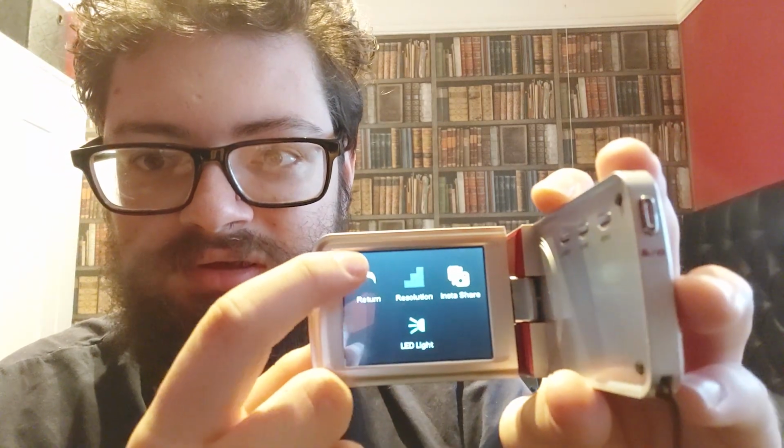It is touchscreen, but the touchscreen doesn't work great. But it comes with a little stylus as well. So there, you hit the menu button. You can change the screen resolution. Yeah, 720p, 1080p, VGA. I'm not too sure what VGA means.